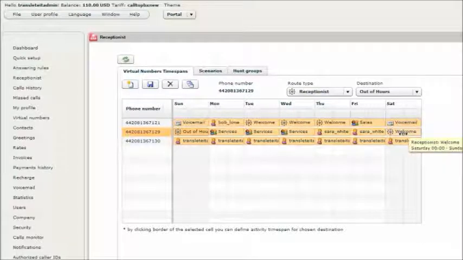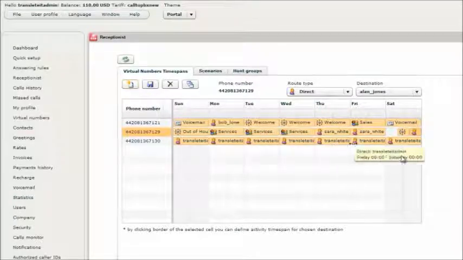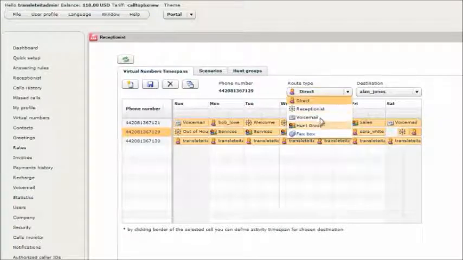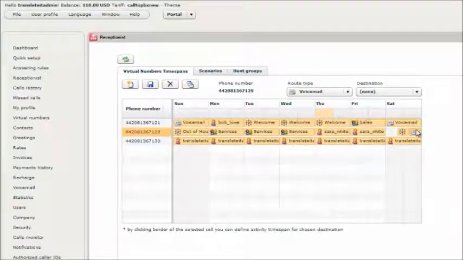If, for example, your office is open from 8 to 4 on a Saturday, you can drag the time span to the appropriate hours. The remaining hours need to be filled. To do this, click on the Add New icon and edit it according to your preferences. For example, voicemail. The same can be done with the remaining hours. When you have finished, click Save.